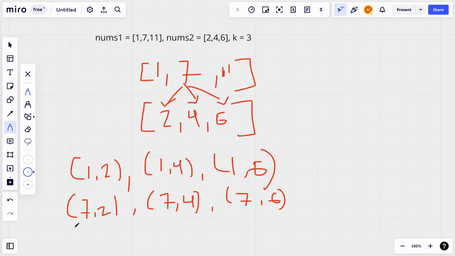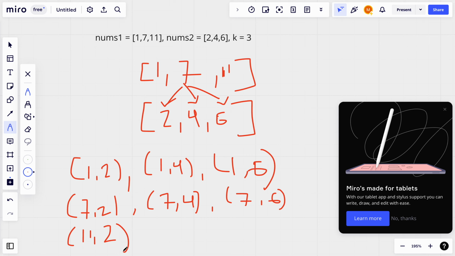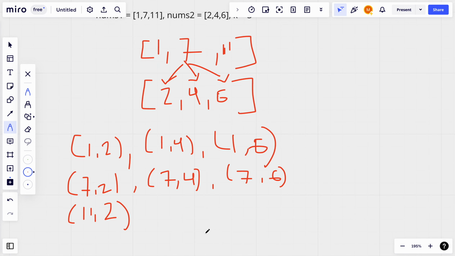And then similarly we are going to do this with 11. We are going to take the pair with all of them, so 11 2, 11 4 and 11 6. So basically we are taking each of the elements and forming a pair with each of these.